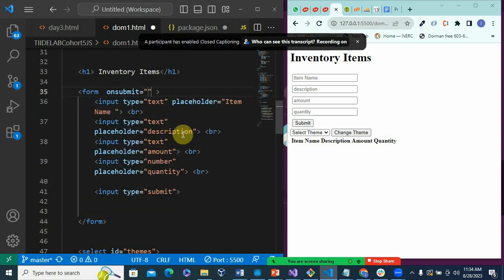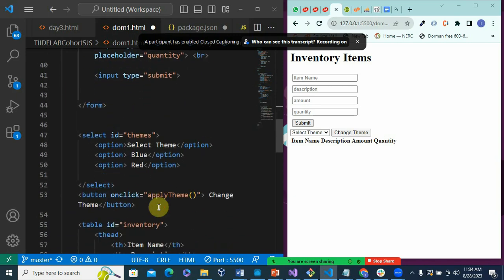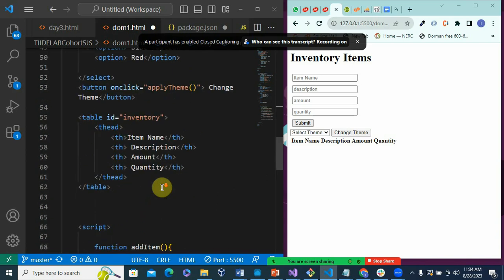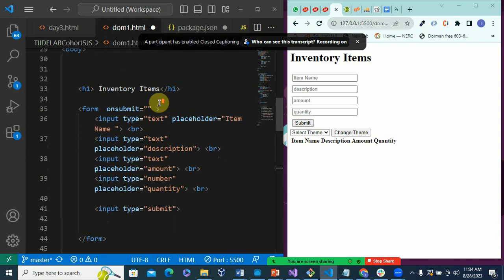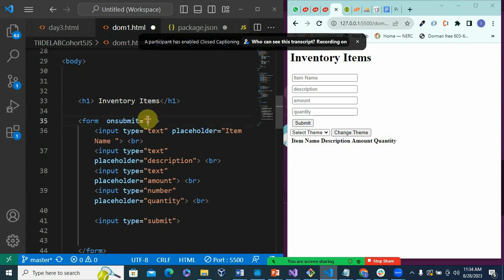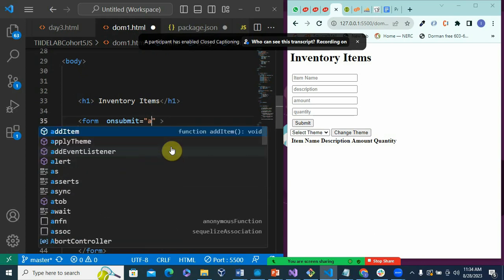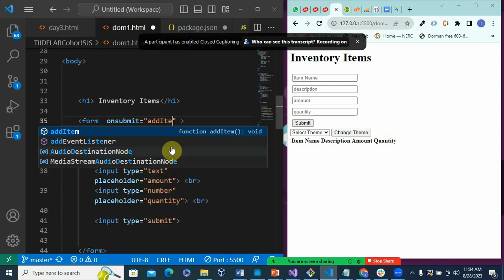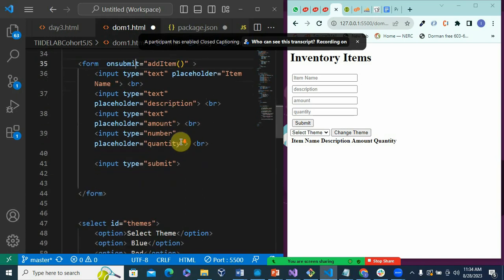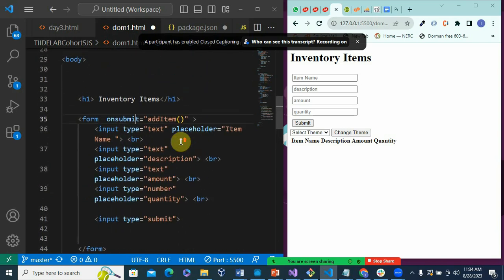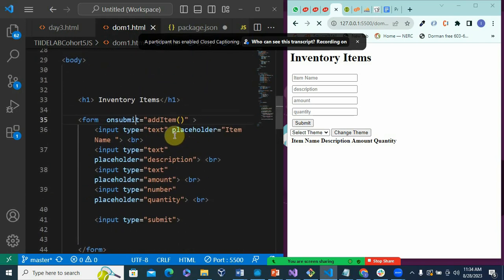On submit, I'm passing in addItem, that's this one here, to the form submission. So when the form is submitted, I will add the item like that.